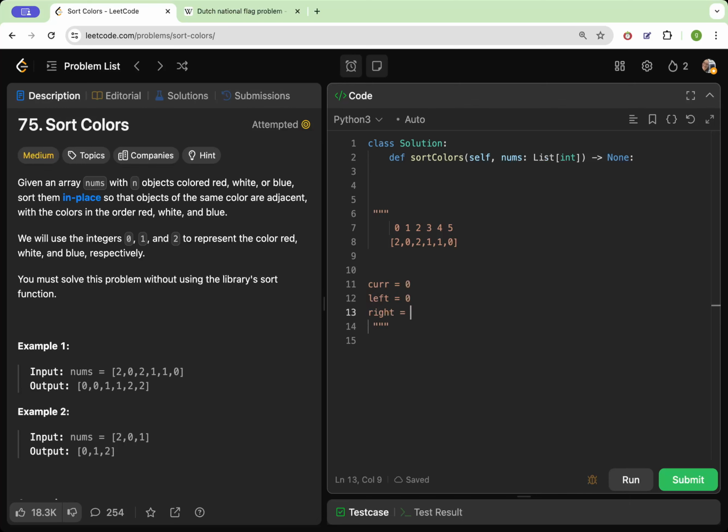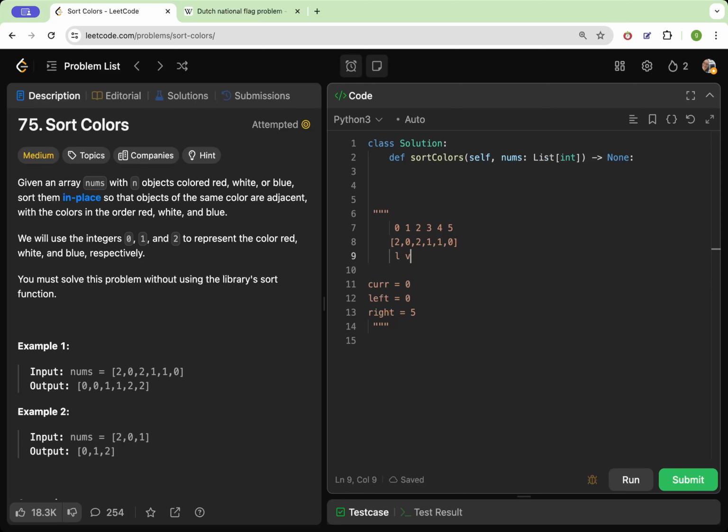Then on the other side, we have the right position, where let's say we're iterating using our cur pointer and that cur happens to be a 2, then we want to insert this to the rightmost position, which is not 0, it's 5. Once that position is filled, then we'll continue to decrement this guy.